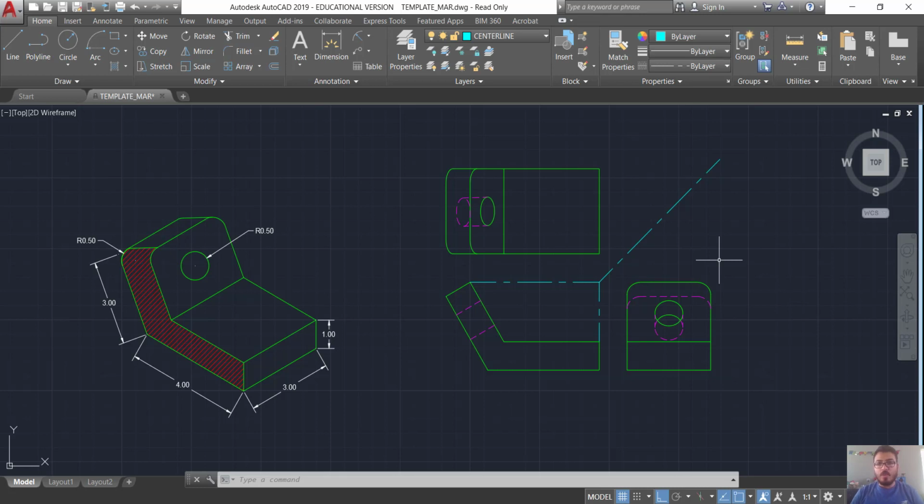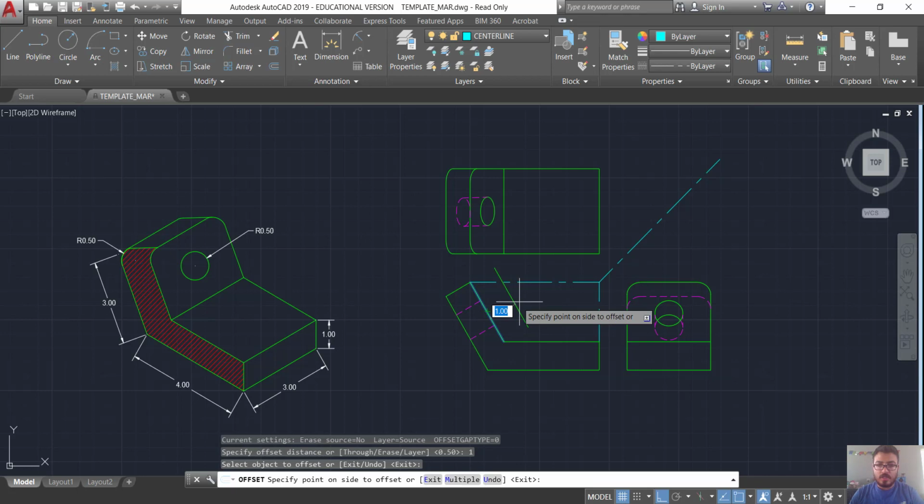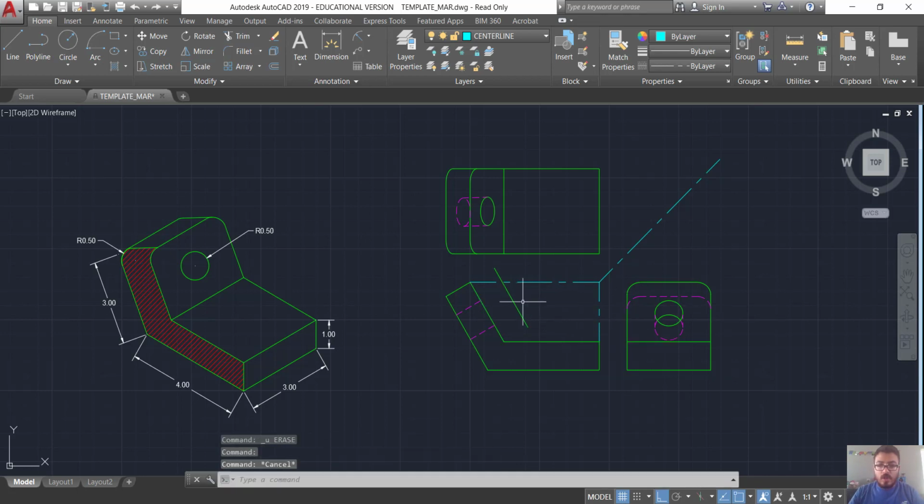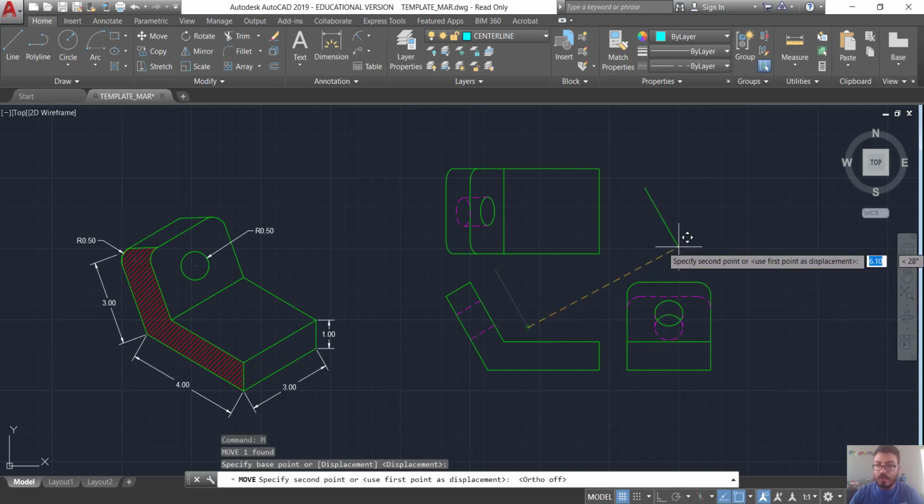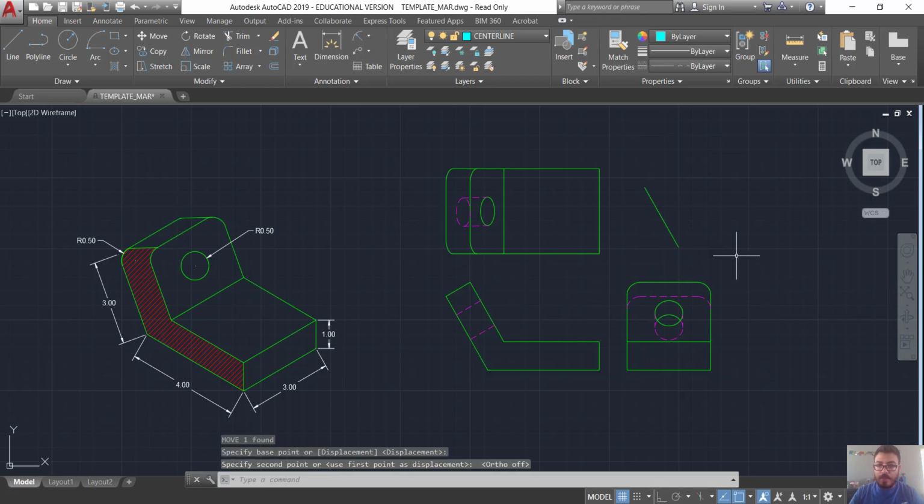And then now for the real part here, for the auxiliary view. So for that one, the best bet is to offset your 1 inch. You have that slanted surface. So I'm going to come in and delete these construction lines, and then I have to move this line out of the way, because if I were to start drawing here, it would interfere with these other objects. We'll move it out of the way, and then this surface is this surface.